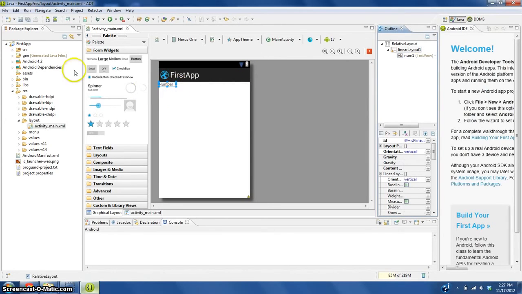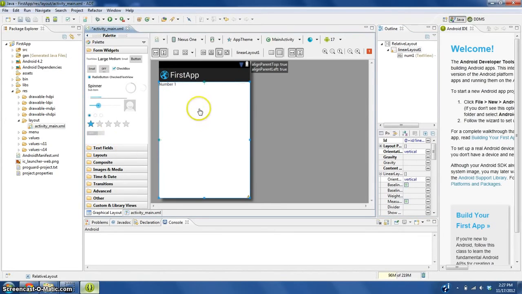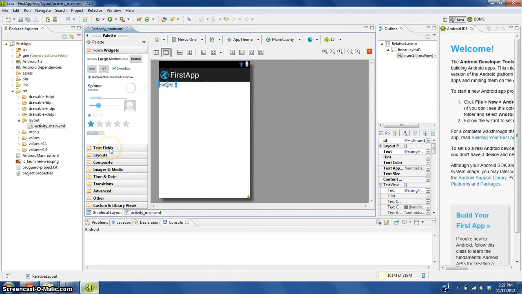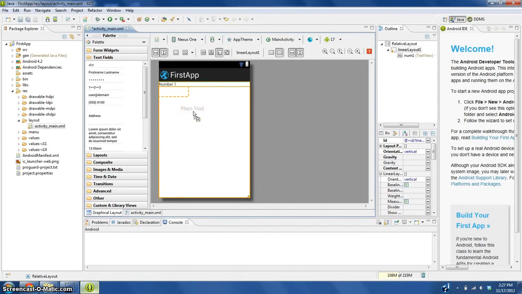So, next thing we need to do is add a text box, which is a place to put in text, right under the number 1 text view. So click on text fields. See this plain text widget with ABC inside of it? Click and drag that under number 1. Should snap right here, and that's pretty much good.